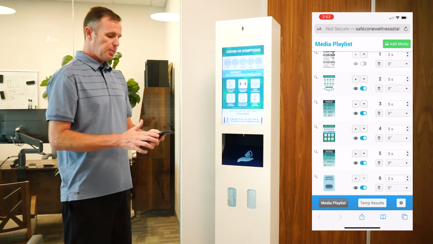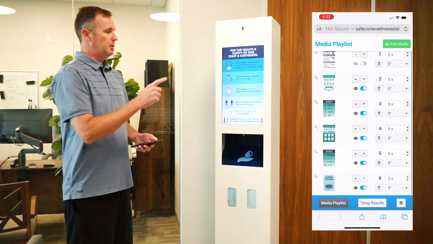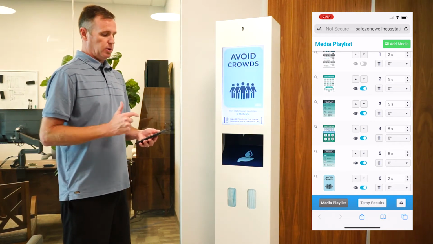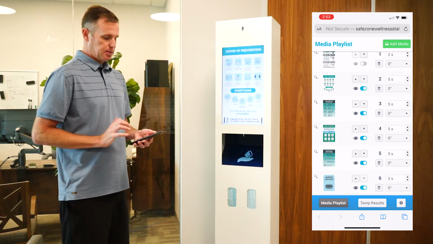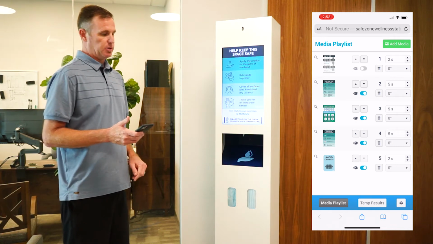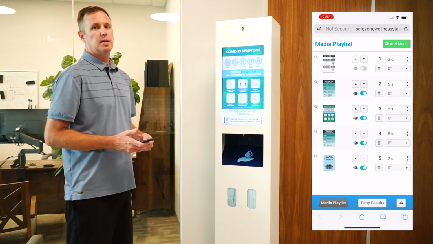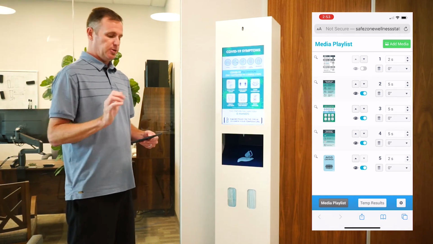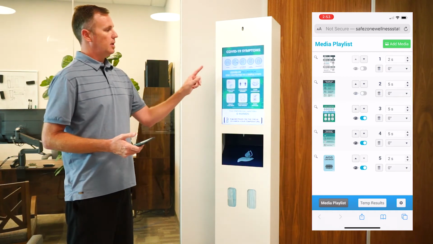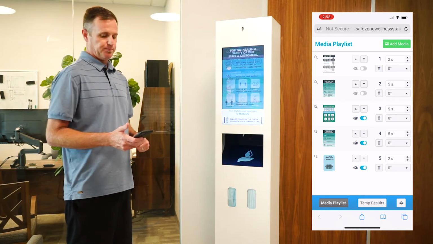Okay, one of the other features that I can do in here is I can delete an image that I no longer want. So if I want to remove one of the top images, I will hit delete. It'll ask me if I'm sure. I'm sure, and I just deleted that first image. So now this becomes my first image, and no longer I'm using that. If you don't want to delete an image, then you just simply hide it, and when it's hidden, it now acts as if it was deleted as well, except you can add it at a different time.